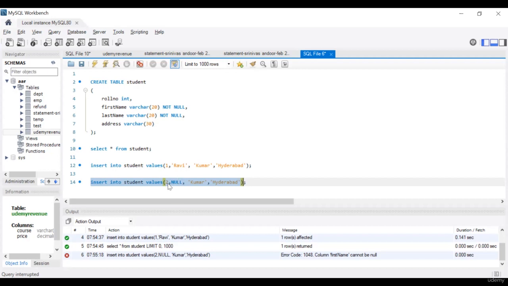Because you are giving a null value here, it is not allowing the insert into the table. So you need not cross-check manually every time whether you are entering valid data into the database. By putting constraints like this, the MySQL database will take care automatically. That is why constraints are very important in real-time applications. In this way we can use the NOT NULL constraint.